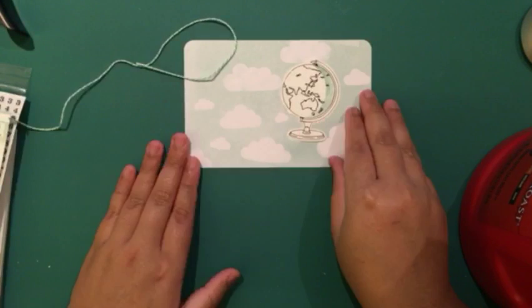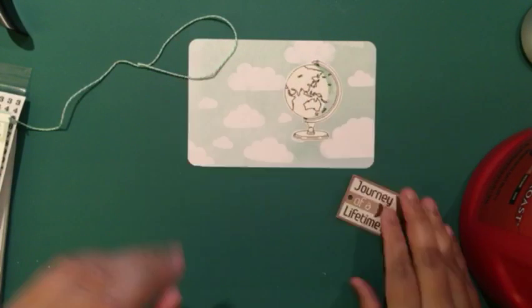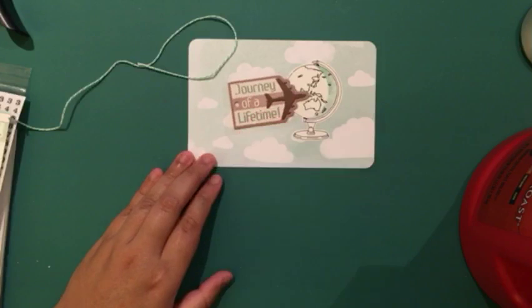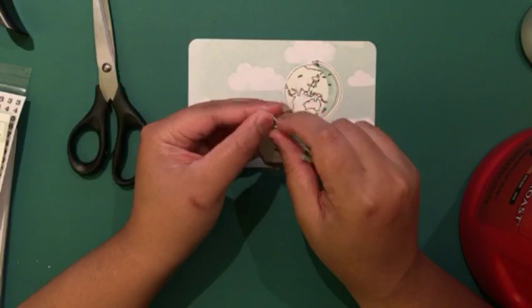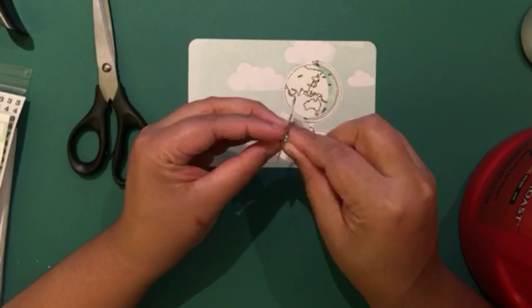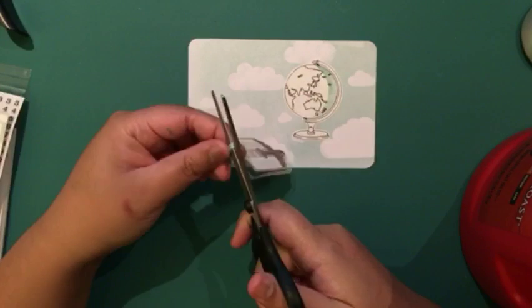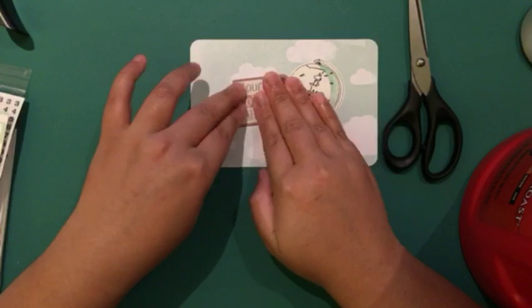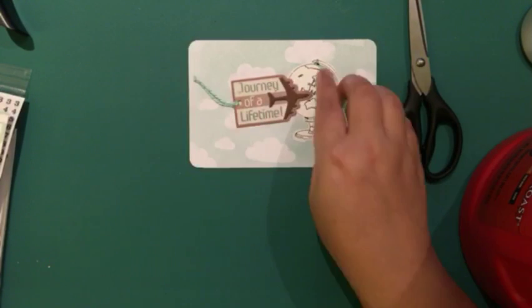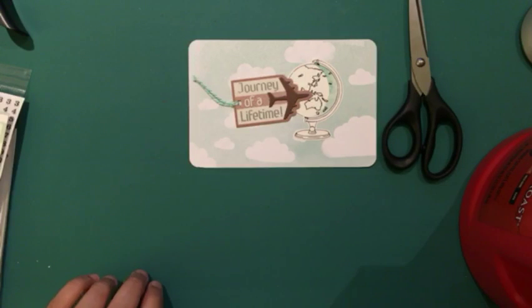And then onto the title card. That globe is from the Amy Plus One collection, and then that chipboard sticker, Journey of a Lifetime. I don't remember what pack I used, but it was the last one, so I've been saving it for documenting my Philippines trip. And I used that twine that I received in a pocket letter because the colors matched with the title card, so it looks really good.